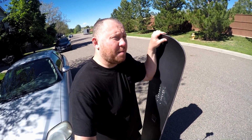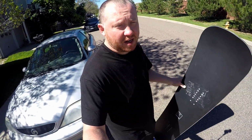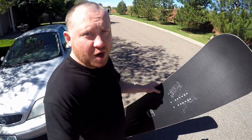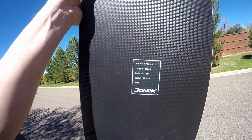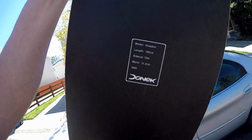Just because I'm on a bigger radius doesn't mean a lot of people wouldn't like it, but you have to do some different things to make the board turn how you want it to, and sometimes it's a bigger carved turn, so it really does perform quite a bit different. But check out the specs. Model Knapton 160, 12 meter side cut with a 31.2 waist. But yeah, I'm stoked. I think this was the first board where my name was actually put on it. I'm pretty happy about it.